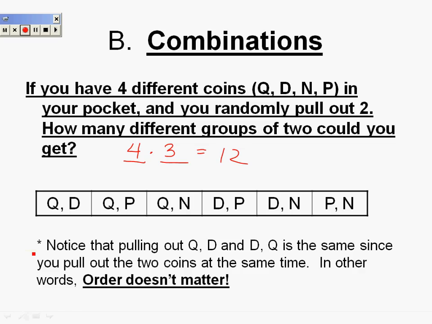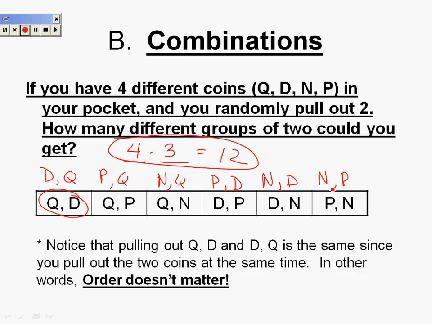What's going on? Well, let's talk about it. Here's what's going on. This calculation up here is counting this as different than this. But in fact, if I'm just taking 2 coins out at a time, does the order matter in which I'm taking them out? No, there is no order. It's just a group, right? So this calculation up here is including all their reflections. So how can we get rid of these so that we get the real answer, which is just 6?